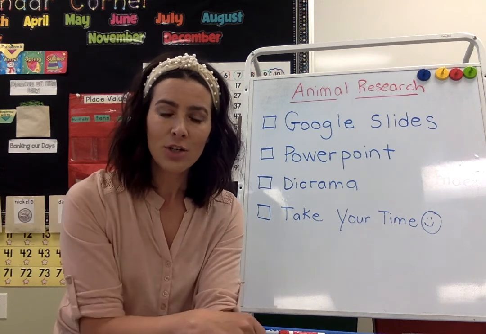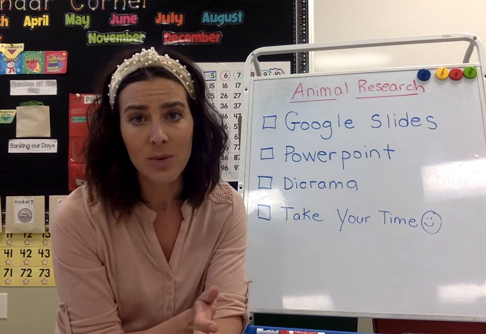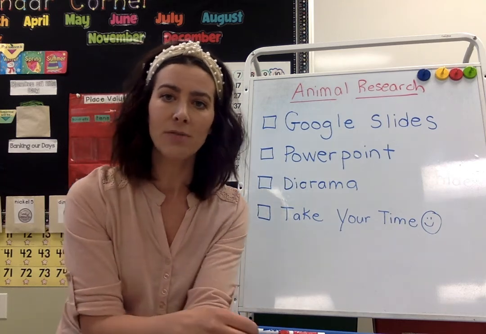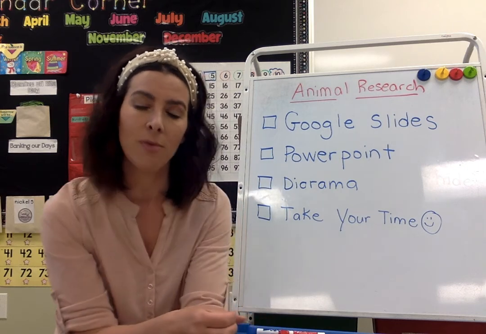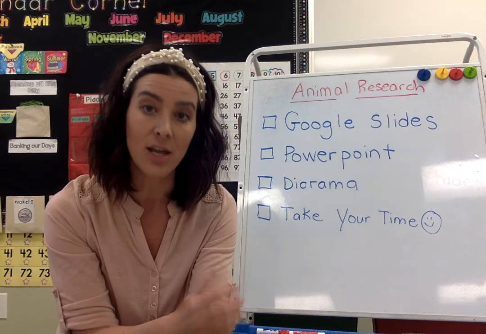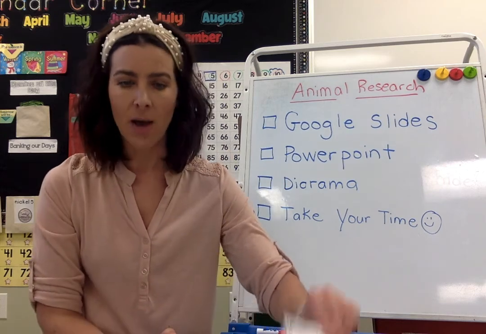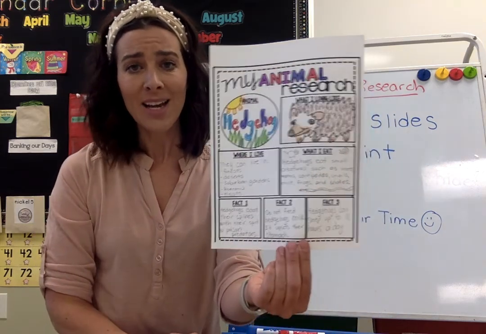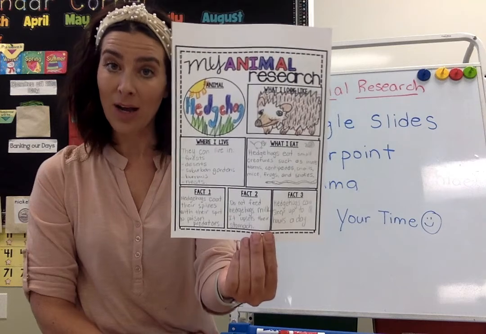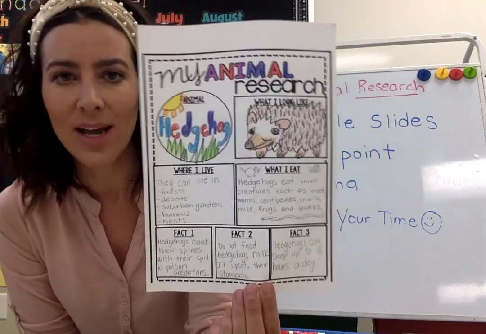Last week, I did show you a couple different samples. Well, not even last week. In my last video, I showed you a couple different samples in the information about starting your research project that you might want to use. And one of them was this one. And I told you that I would be showing you a completed one. Now, this is one that I did about hedgehogs.